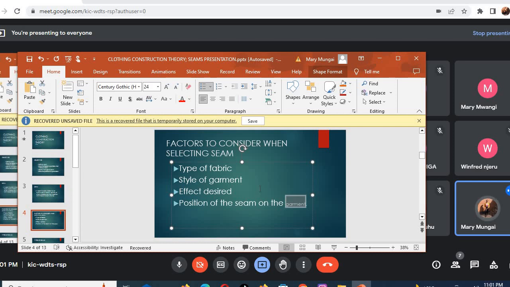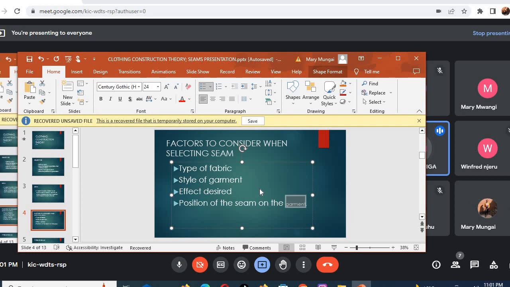The effect desired. Somebody who can tell me what they understand by the effect desired. Somebody to just explain what they think, just a rough idea of what an effect desired is. Okay, I can try.